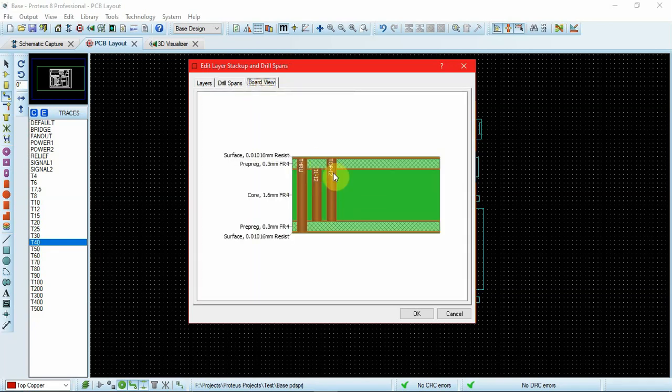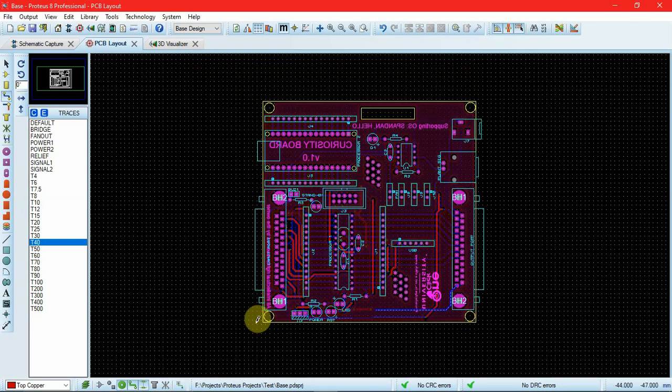So over here we can see, and we can also see in the option of the board view. So just click on OK. So we can make different types of vias as needed. Now you can see in these options that there were only top and bottom copper, but now we have the inner one and inner two layers as well. So after this is done, we can start making the circuits.